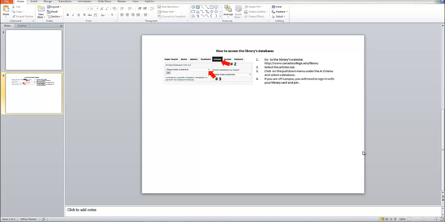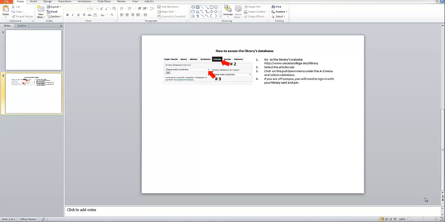So as you know, for part 2 of the final project, you need to create a supplemental material. And one supplemental material that you could create is a diagram. So I wanted to give you an example of a diagram and how you could go about creating this in PowerPoint. So here is the diagram that I created. This diagram shows how to access the library's databases.